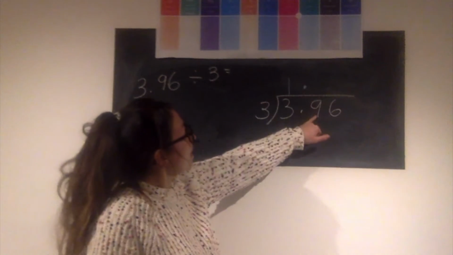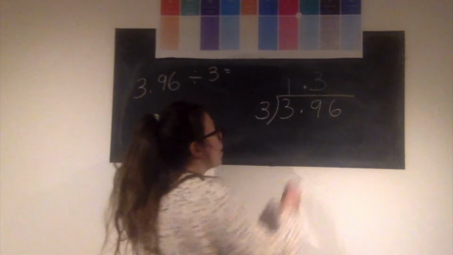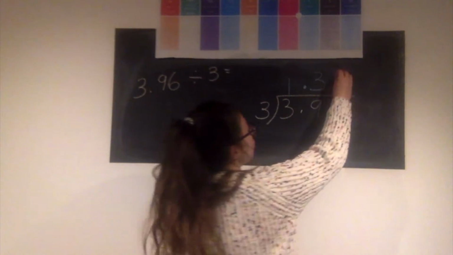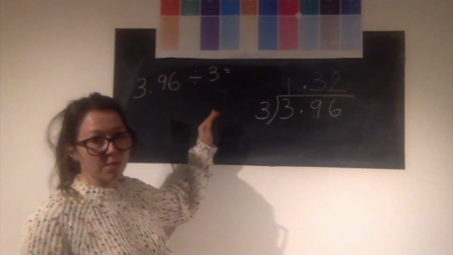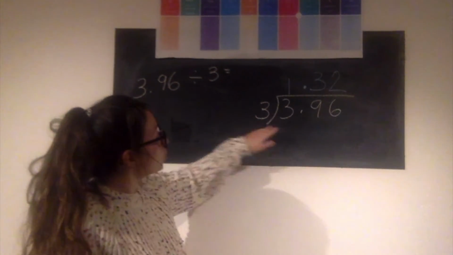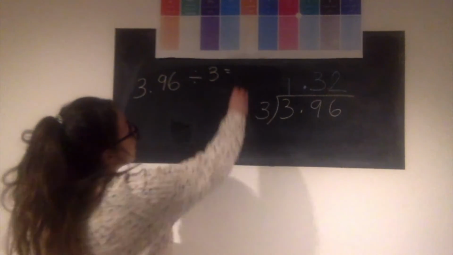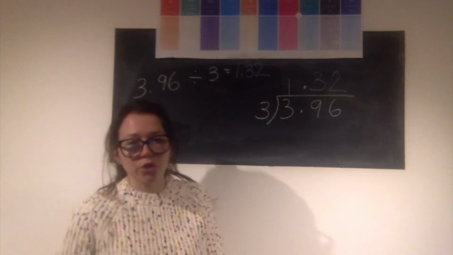Now I've got 9/10 divided by 3, well that gives us 3/10. And then 6/100 divided by 3 gives us 2/100. Now that calculation we could have actually done in our head using that partition method. I wanted to show you what we were actually doing in this bus stop method. So our answer for that should be 1.32. Now let's have a look at a trickier one.